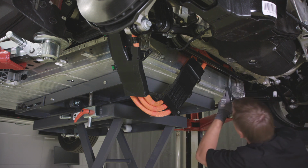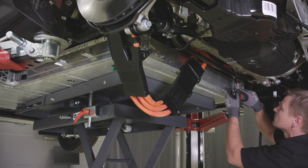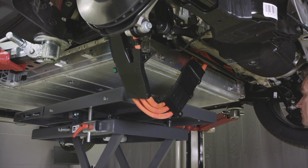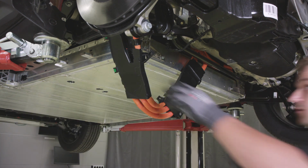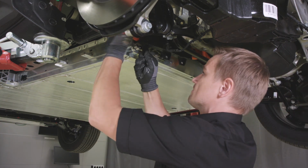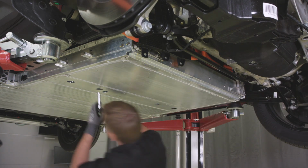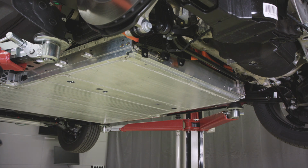Tighten the screws holding brackets to the body of the car. Lower the lifting table. Install four middle battery box bolts. Proceed forward as per VIDA method.